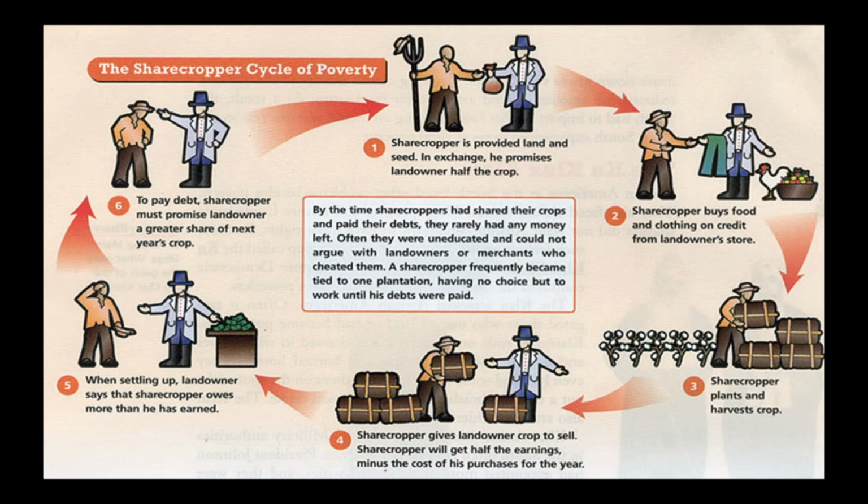And so next year, at the end of it, the landowner is going to tell him, well, now you owe me 10% because you didn't make up the 5 from last year, and the 5 from this year is still not, you didn't make that up either. So now it's just going to compound and compound, and eventually these sharecroppers are never going to get out of these cycles of poverty, until basically sharecropping is over and done with, and that's not really going to come until the Industrial Revolution.